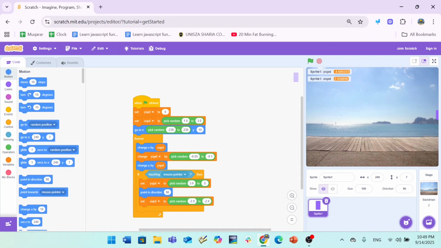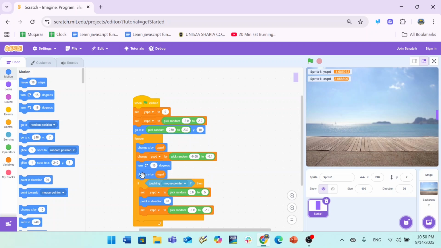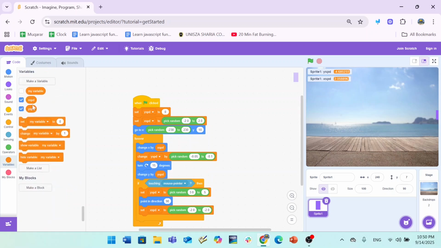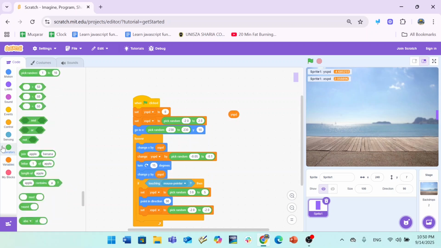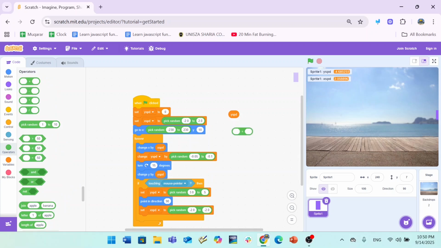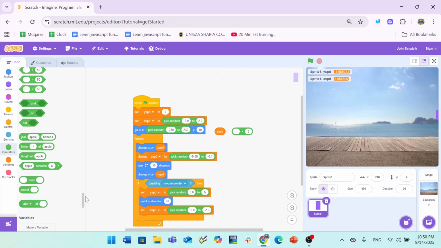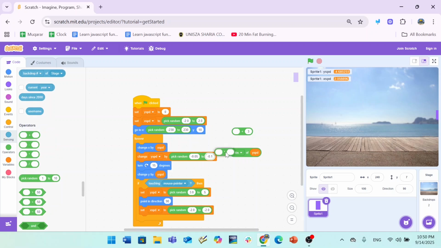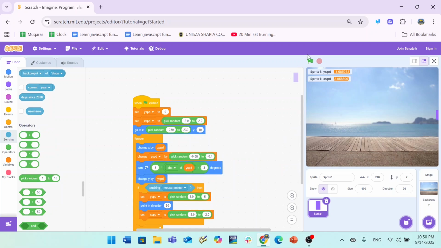Now, I'll make it turn by the y speed. I'll add 3 to the y speed. I'll get the absolute value of the y speed so that I won't turn backwards. And finally, I'll multiply the y speed by 3. 3 times the absolute value of the y speed plus 3.